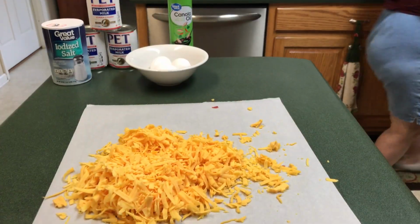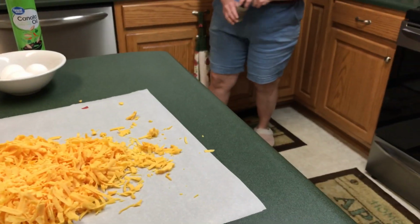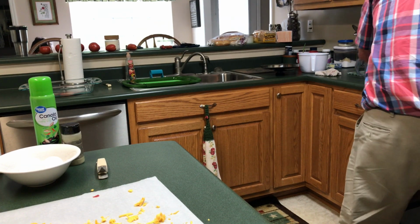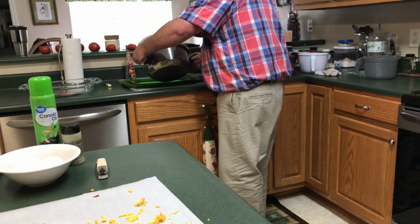So there's the cheese all shredded up. You can see there's a pile of cheese because I love cheese. Okay, the next thing I'm going to do, it's been 6 minutes and the macaroni is ready, so I'm going to put it in the strainer to drain the water out of it. And again, remember, it's not cooked all the way because it'll finish baking in the oven.